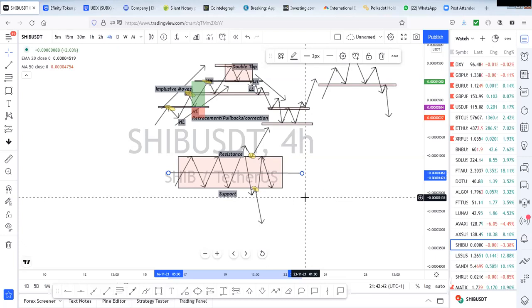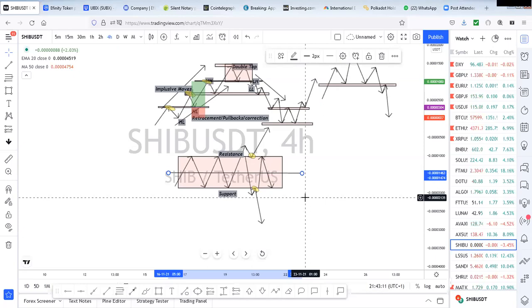So when market is ranging, no one knows what is going to happen. We don't know who is going to be in control of the market. We don't know yet, because market is still in an equilibrium. Market is still moving sideways. Market is still consolidating. So we don't know who is going to be in control of the market yet.